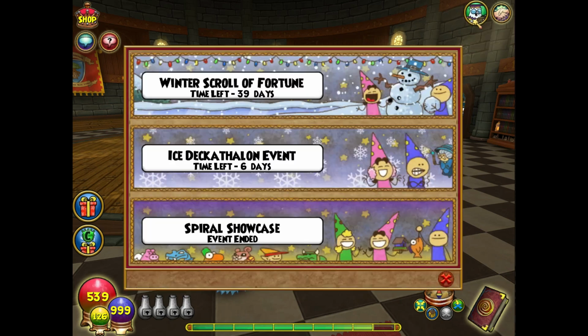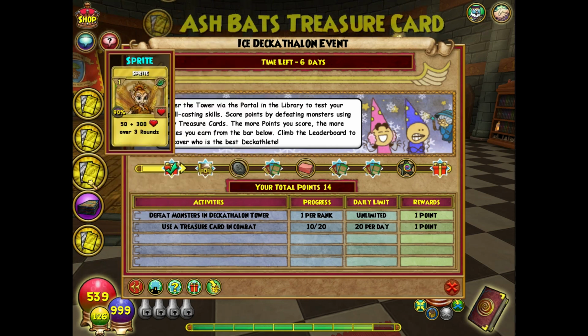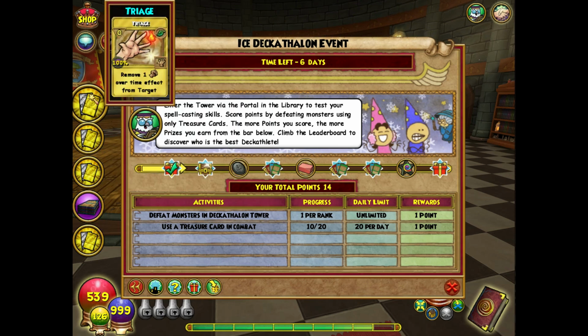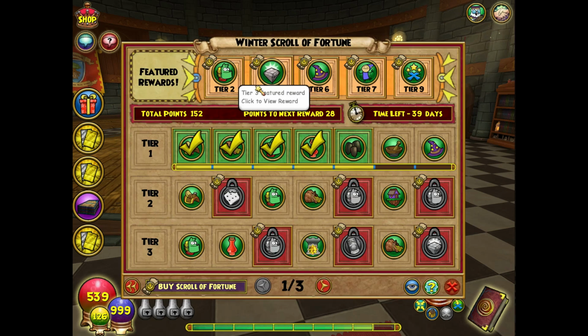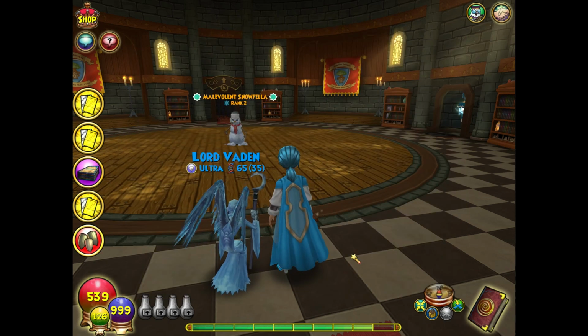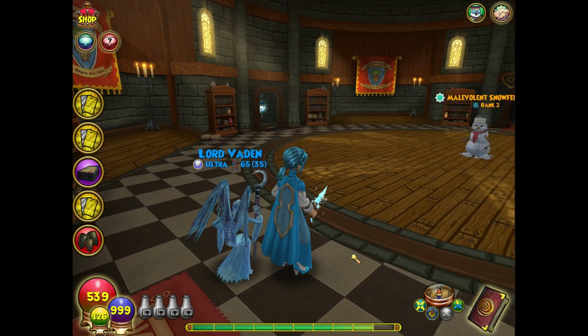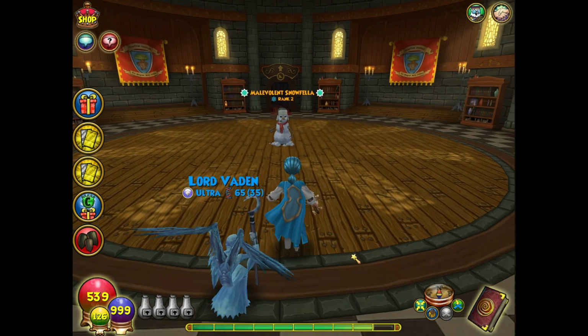Okay. Let's see. So there's another Ice Decathlete's deck. Sprite cards, triage cards. Okay. And it works towards the Winter Scroll of Fortune, which gave me a Beast Moon seed this time. Alright. I hope it doesn't take us to all of the levels without getting to reload our deck. Maybe we can reload our deck though at Kara. So let's go through this and see.